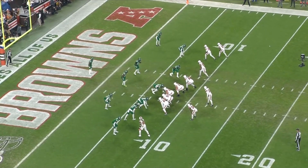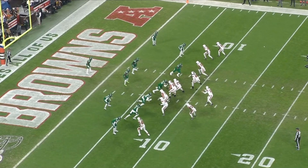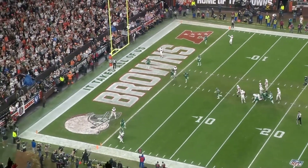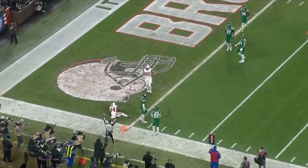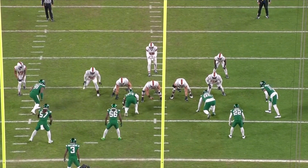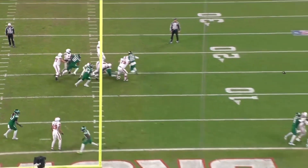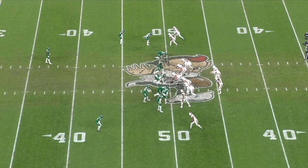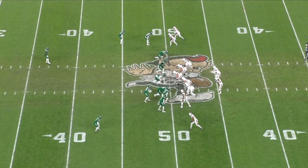If you are a defensive coach you might want to look away here, because if you ain't cheating you ain't trying. David Njoku isn't really running a route — he's running a pick screen — and they get a nice leak flat out of the running back. The pick screen makes it very easy, but Flacco does a really good job of peeking the opposite way to hold the safety for a quick second, then checks and delivers it, and there's six.